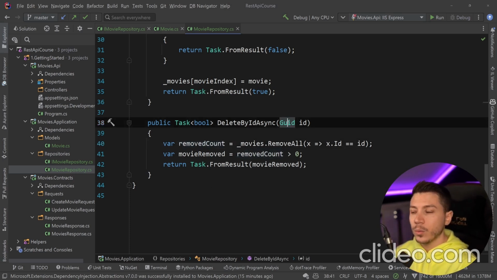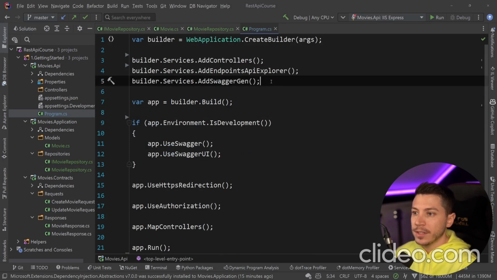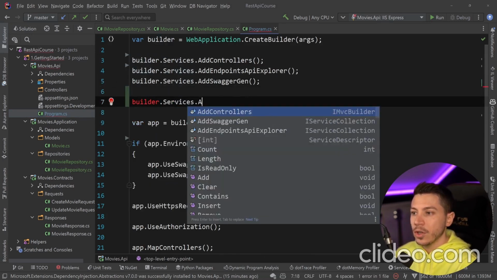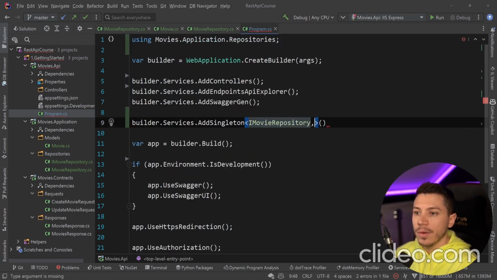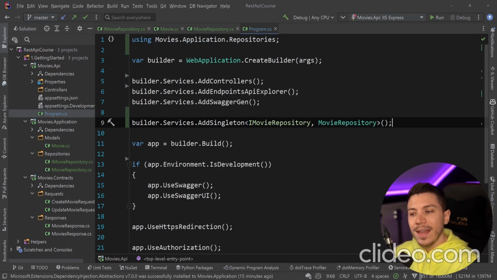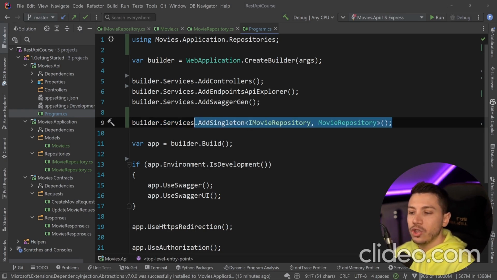Now, this is a repository that will be injected in our controller eventually, or our minimal API later down in this course. So we're going to have to register it. To register it, we can go to Program.cs, and we could say, if we wanted to, builder.Services.AddSingleton IMovieRepository, MovieRepository. However, this is actually not a great idea because the whole point of having this application layer is encapsulating that logic in that layer. So by just doing this here in the Program.cs, it implies that every consumer should know how application concerns need to be registered, which is not a good way of designing.